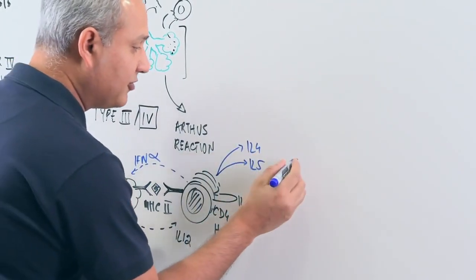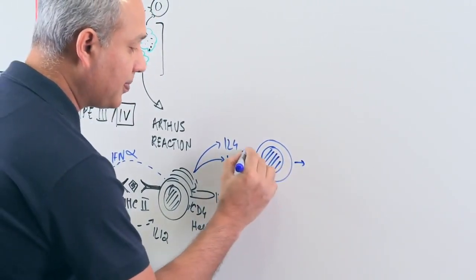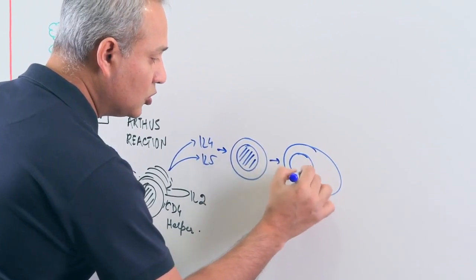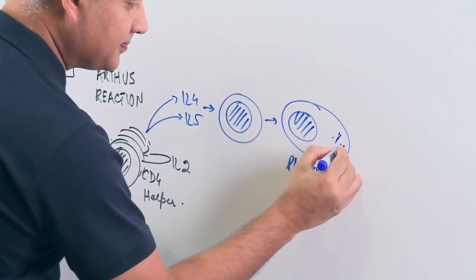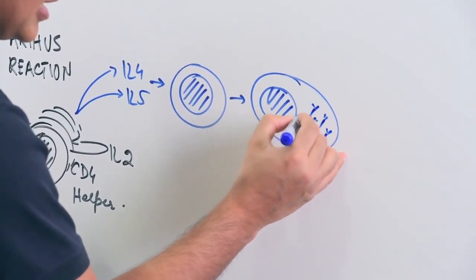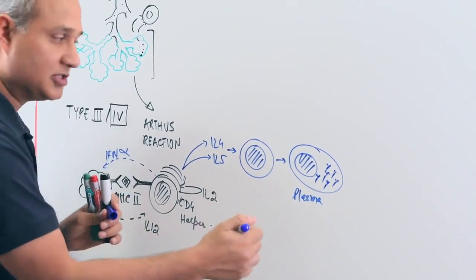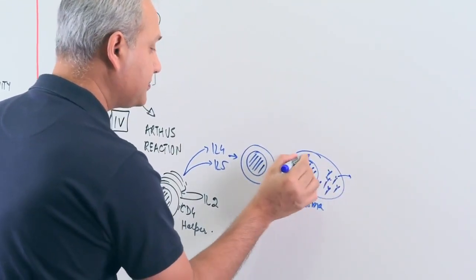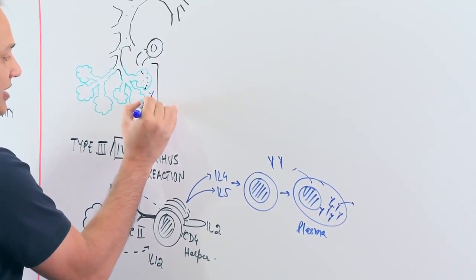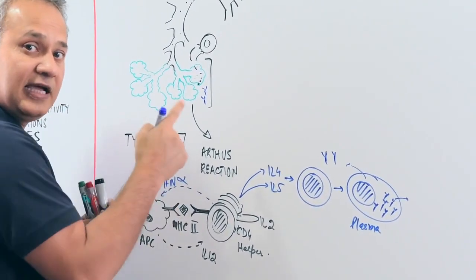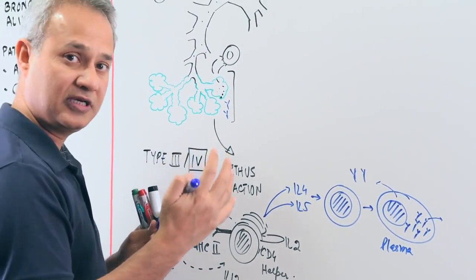So as the IL-4 and 5 is presented, that causes the B cell to become active. And B cells become those big plasma cells. Plasma cells are pregnant with antibodies. That is why they are plasma cells. So they start making lots and lots of proteins. Their nucleus becomes eccentric and they are filled with the antibodies. These antibodies are going to be released. So when the antibodies will come here, now you know that there will be antibodies here. That would help in the inflammatory reaction as well. Plus the antibodies are now going to become loaded on the other cells too.